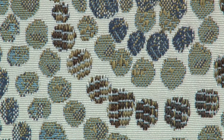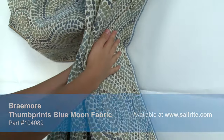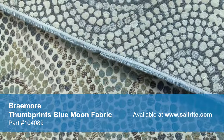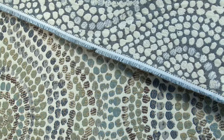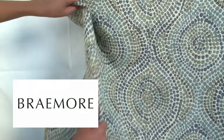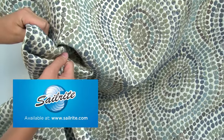Braymore Textiles has a wide range of style options that are sure to suit any taste, from traditional to contemporary and everything in between. Braymore Fabrics are crafted for materials that stand up to abrasion and tension to be durable, beautiful additions to your home. There is a right and wrong side to this fabric, meaning only one side is meant to be exposed.